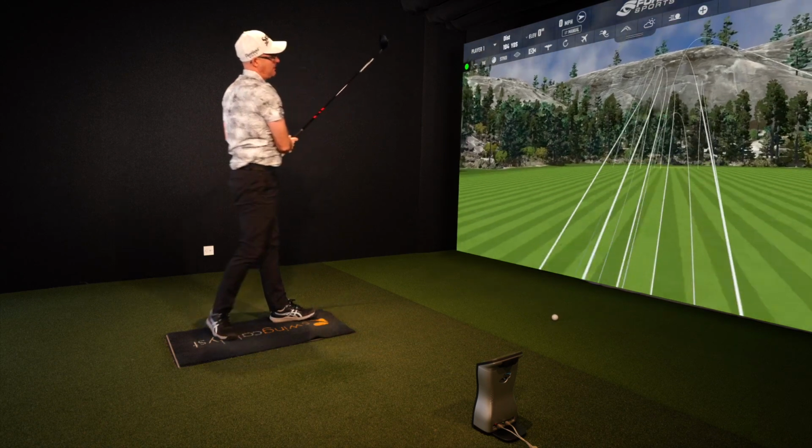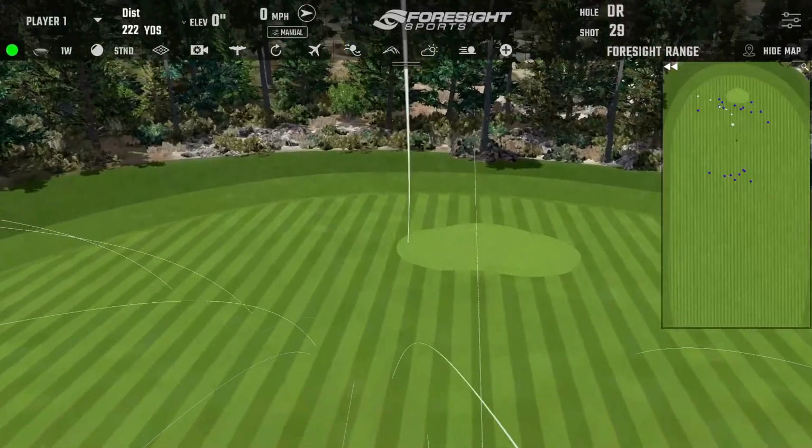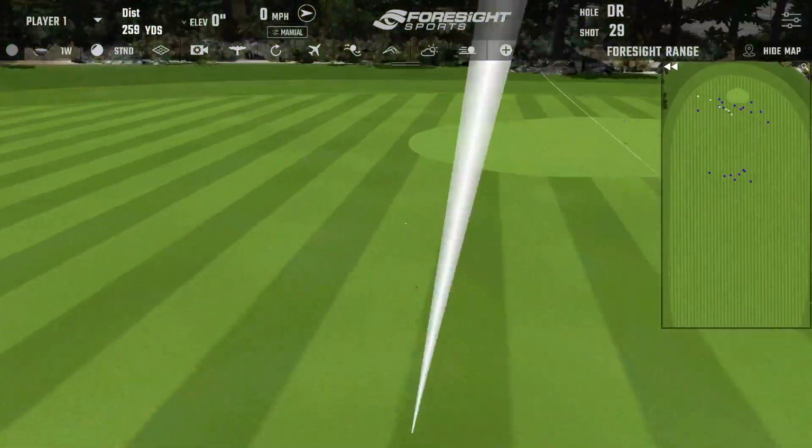Did I strike that well enough? I don't think I did. I kept it on target. Go, go. 270. One more.